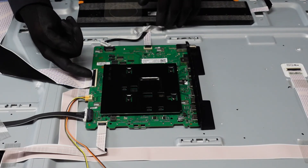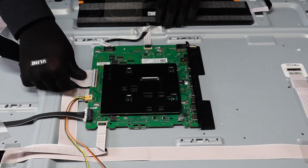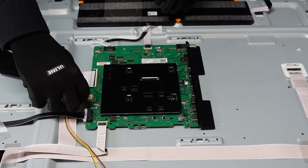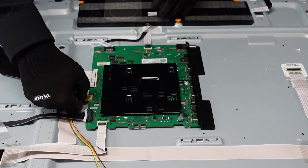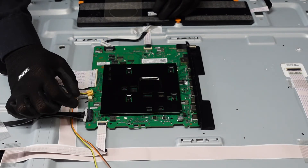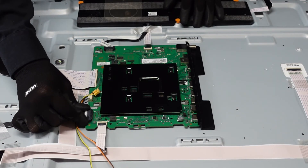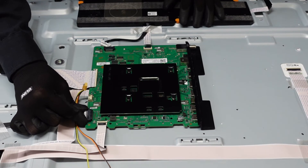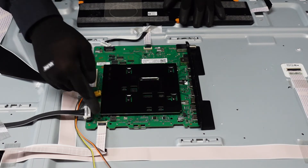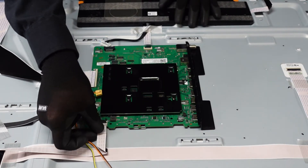This connector is going to be similar to the previous one — we're going to just pop up the flap with our fingernail and that ribbon cable should just come right out of there. Do be careful with these, we don't want to damage them. This clip right here, we're going to want to depress with our thumbnail and it should just come right away from the main board. This next clip is a similar style — push down on those clips on the right and left side and then slowly walk that out away from the main board. This ribbon cable connection is also similar — just pop it up with your fingernail and walk that out of there.